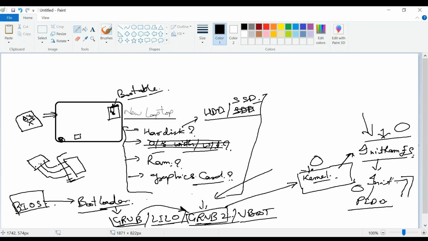So the init process comes up with PID number 0. PID is the process ID. Whenever any process comes up in Linux, it has a number, which we call the process ID, PID.